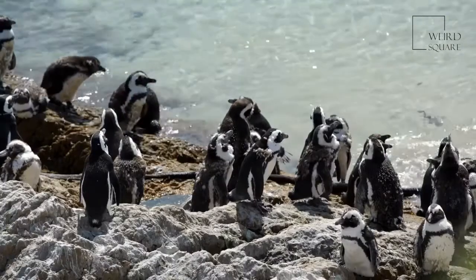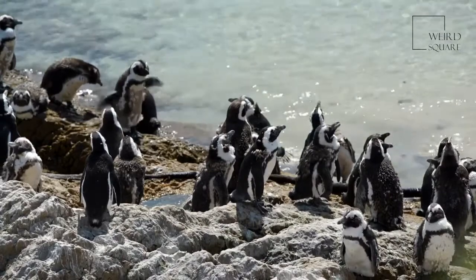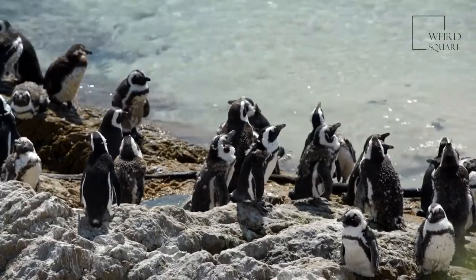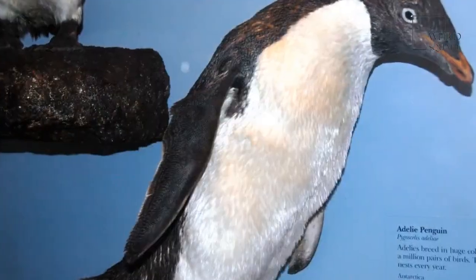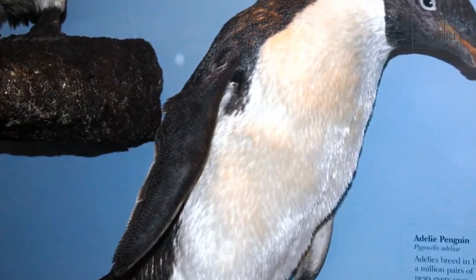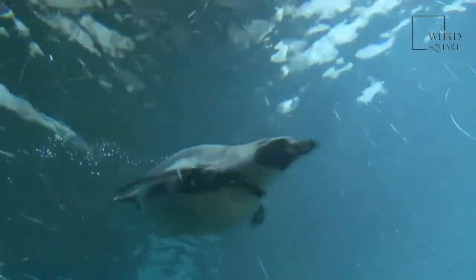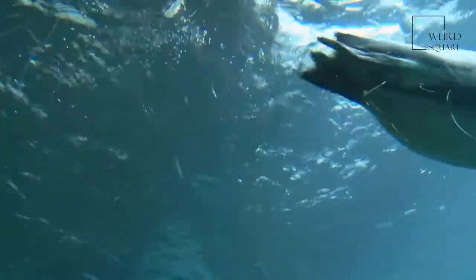The record of fossilized eggshell accumulated in Adélie penguin colonies over the last 38,000 years reveals a sudden change from a fish-based diet to krill that started 200 years ago. This is thought to be due to the decline of the Antarctic fur seal in the late 1700s and baleen whales in the 20th century. The reduction of competition from these predators has resulted in an abundance of krill, which Adélie penguins are now able to exploit as an easier source of food.